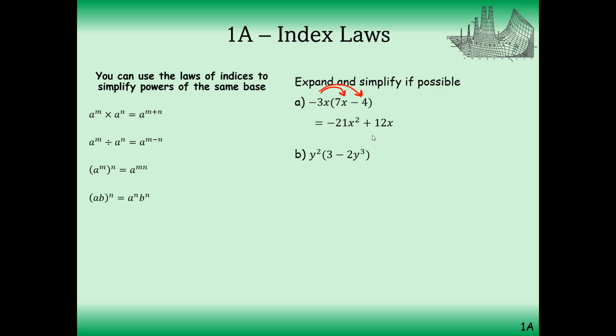Alright, so the first term is 3y to the power of 2, negative 2y to the power of 5, and so on. So if you have more terms inside the bracket, that means you would have to multiply the 4x by each and every one of them. Because the powers here are different, you cannot simplify the expression inside the bracket. So the final answer would have 3 terms, which is like so.